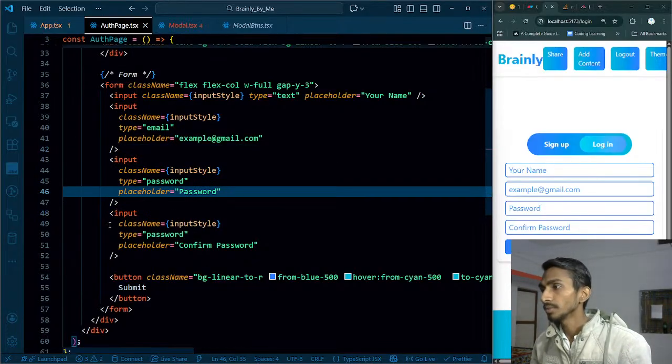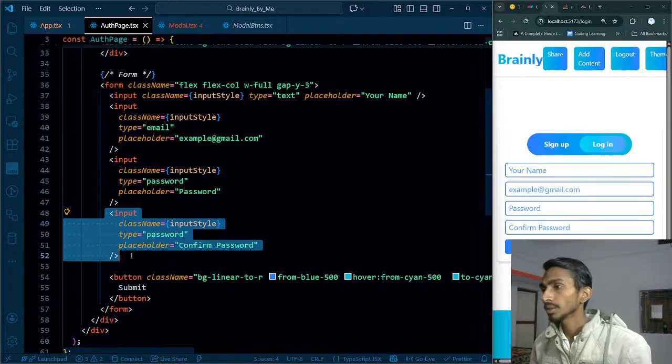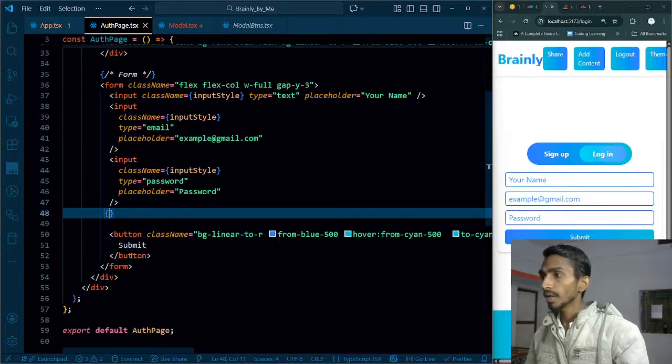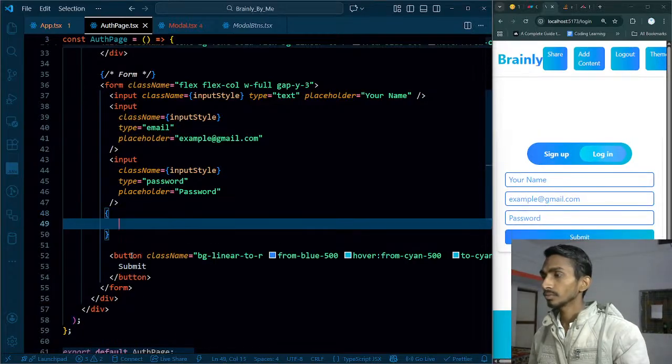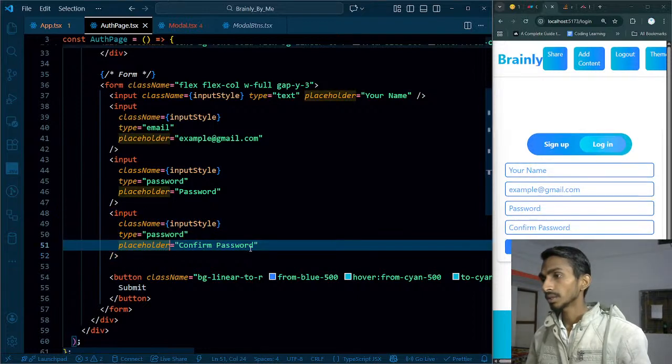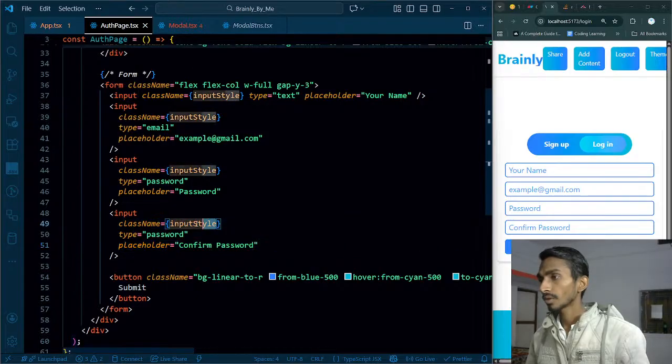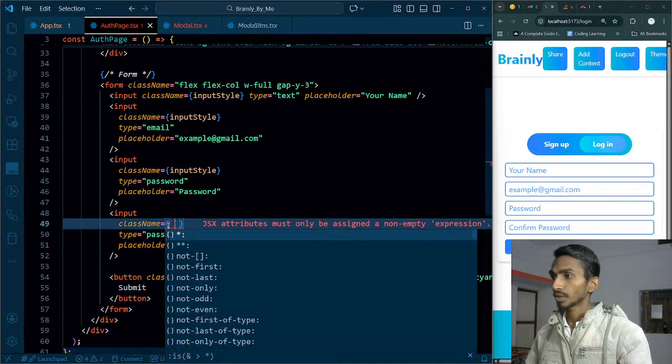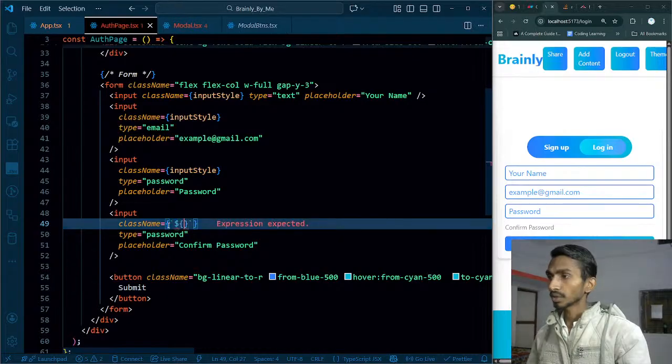But I want to do that. These two things, like confirm password, it should be visible only when signing up. Let's not make it like this. Rather, I can give it a property class, right? Let's do it like this and use the class like this.